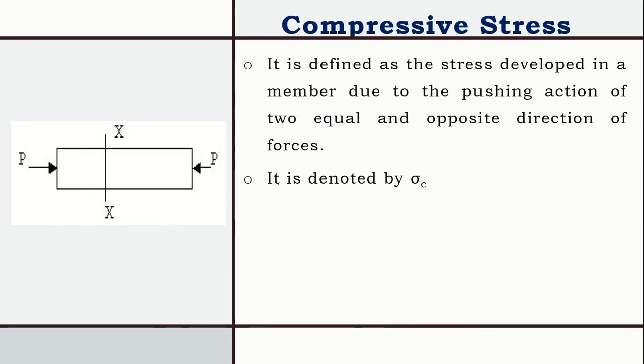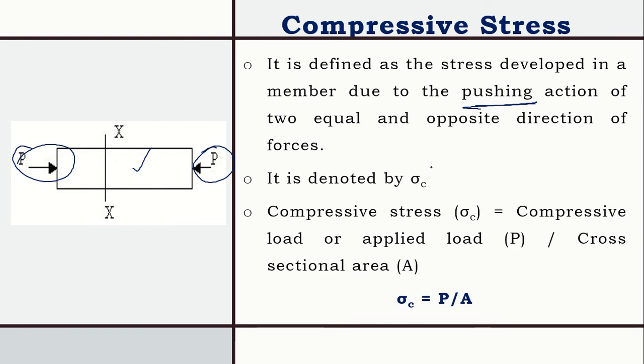Next is compression. So tensile and compressive are opposite to each other. When tensile load is a pulling type of loading, then compressive will be a pushing action. If you see in this diagram, the load P is trying to compress the member. It is trying to push the two edges of the member. So this kind of pushing, trying to reduce the dimension of the member in length, is called a compressive loading, and the stress induced, or the resistance against this compressive loading, is your compressive stress. So we denote compressive stress by the symbol sigma C, which is again given by the formula P by A.